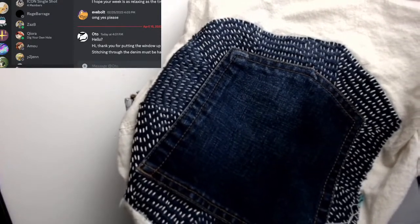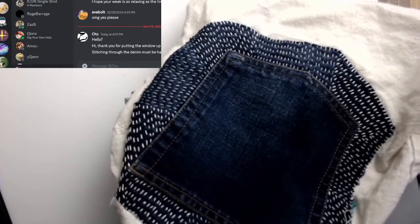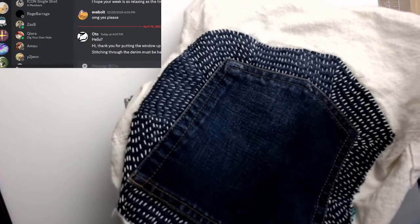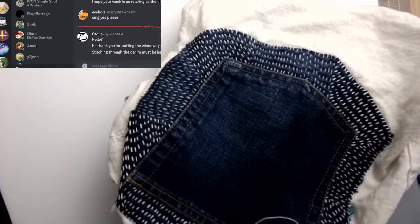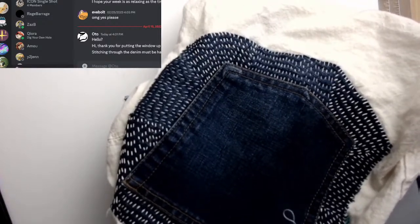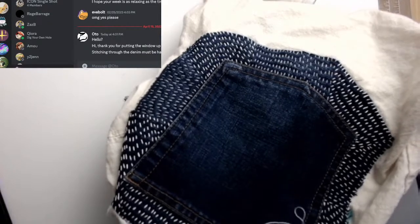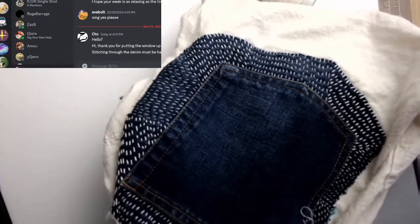I think my stitching of this pocket was less successful than the other side because I must at some point have stretched it out. It's not particularly stretchy, but it feels like it doesn't line up perfectly with the bag that's underneath. But once it's all sewn together, it's not gonna matter really.